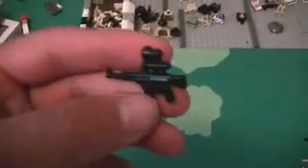This is my all-time favorite. It was a STG44 with a light and scope, and I took everything off. I cut off the scope and light, then I cut off the mag to make it more Star Wars-ish. It didn't really look that good, so then I cut off the barrel and the stock, and it came out with these bad boys.